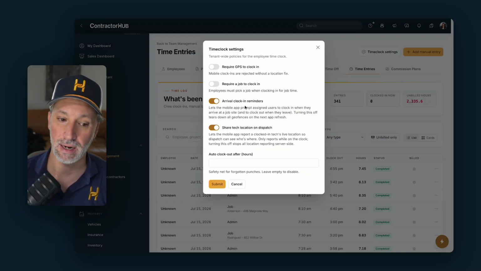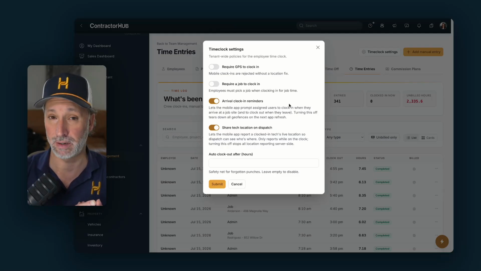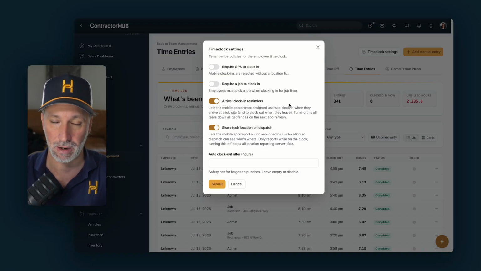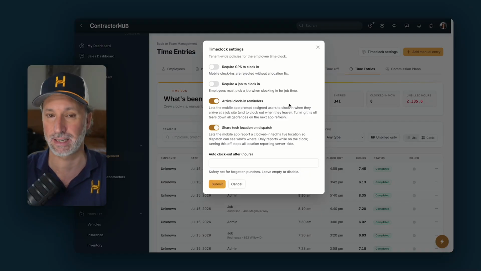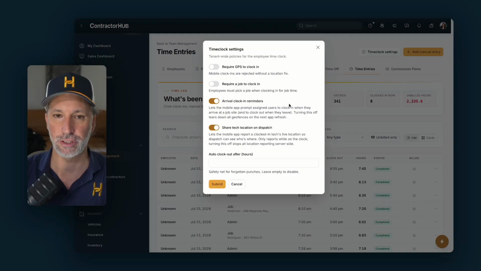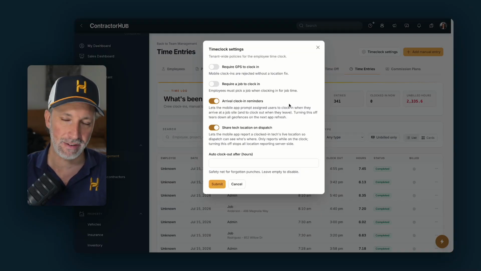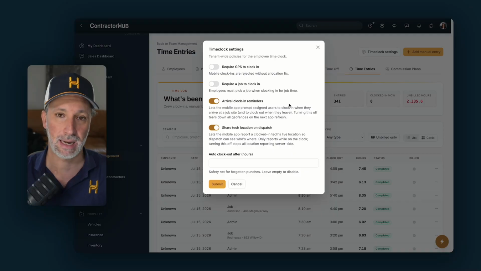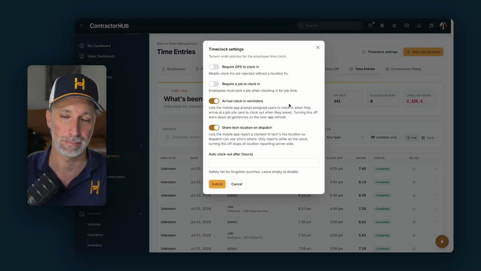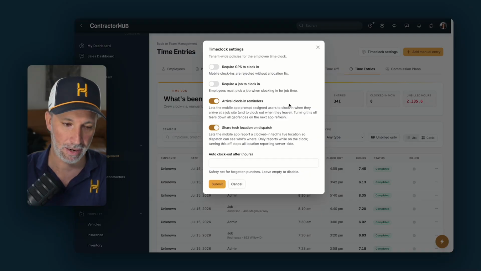It will have clock-in reminders. If an employee arrives at a job site that's assigned to that project, it will show them a push notification on their device saying, hey, don't forget to clock in. You've just arrived at this project. So this helps avoid forgetting to clock in on that job. Those notifications are some of the high power features of the app, and I highly suggest that you have all your employees that are going to be using the app in the field download and use it, both on Android and iOS, in the Google Play Store or in the App Store.